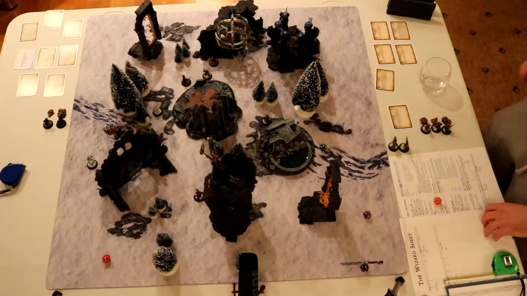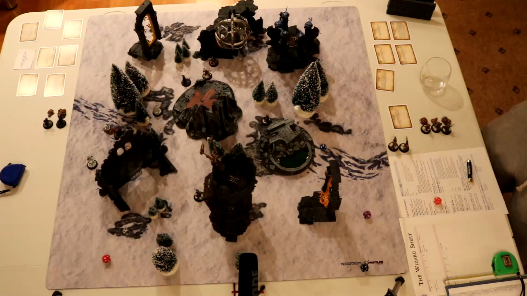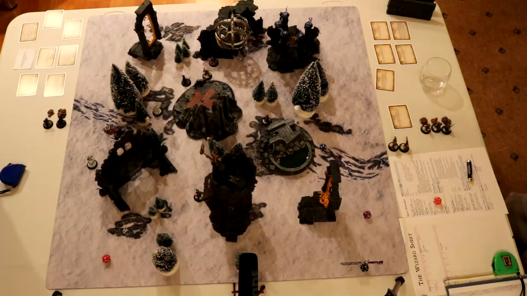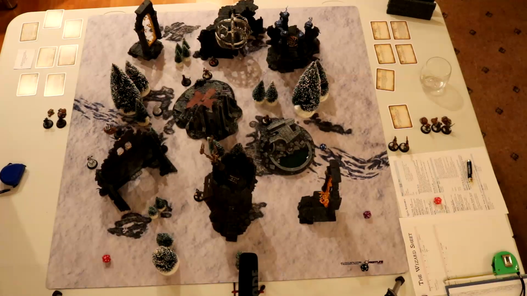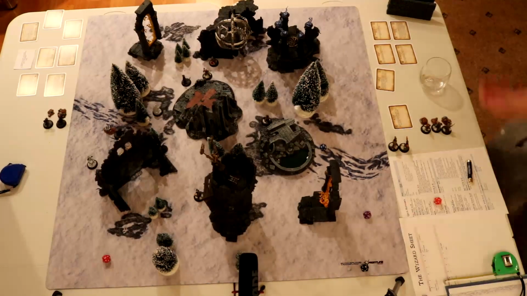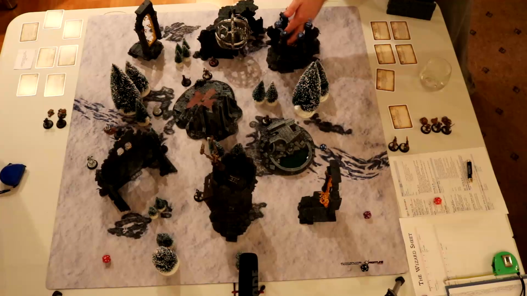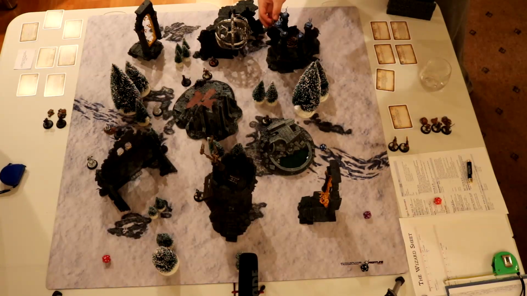Okay. Now, you know what's going to be really annoying, Matt? I have to reload my crossbow. So I can't actually do anything. No, you can't. So you should have chosen the bear. So what I'm going to do then is I'm just going to move him. If you're alright with it, I'm going to lean out from here. Yeah.